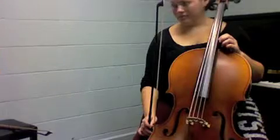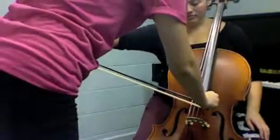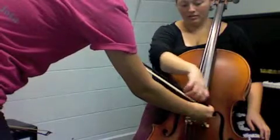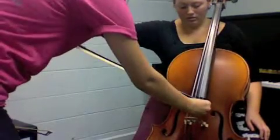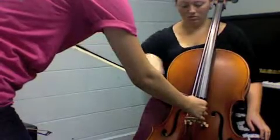Take your bow, and I'm going to show you where it should be as far as feeling. So just slide your hand up and down the bow. Like just like that? Yeah, so you get the feel of where your arm's going to be when you play on the A string. Now I'm going to take it to the D string, and you get a feel of where your arm is going to lie.